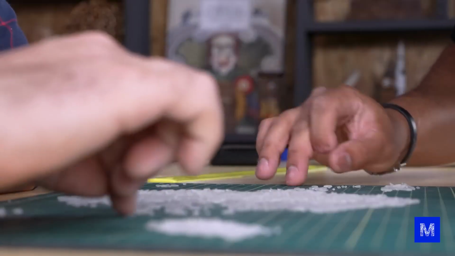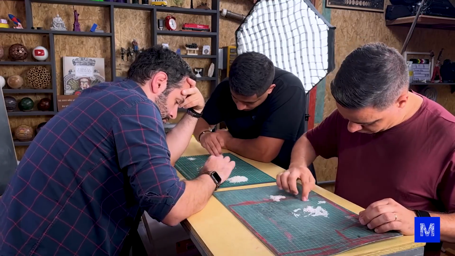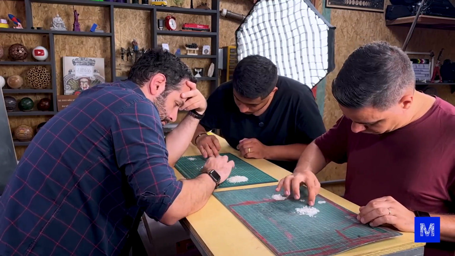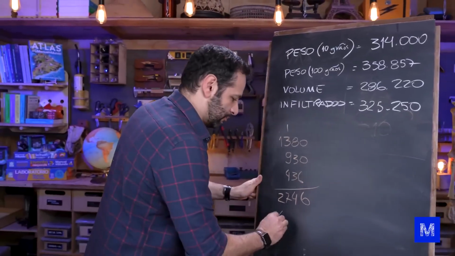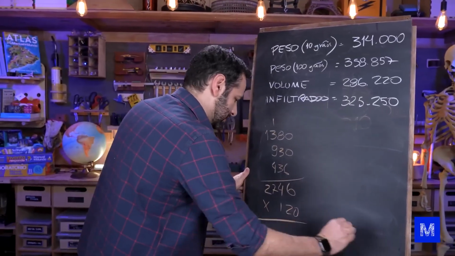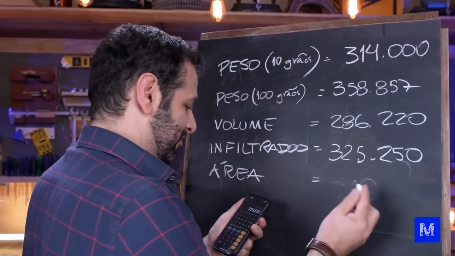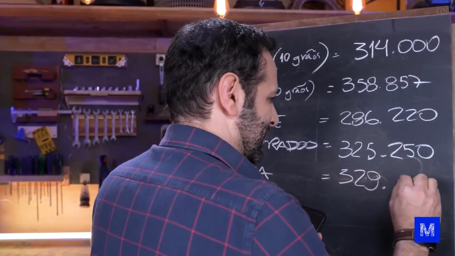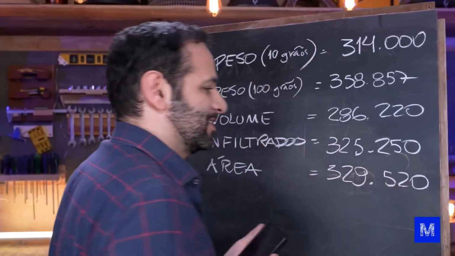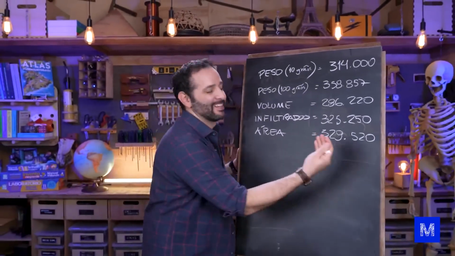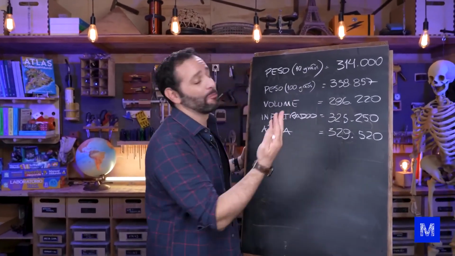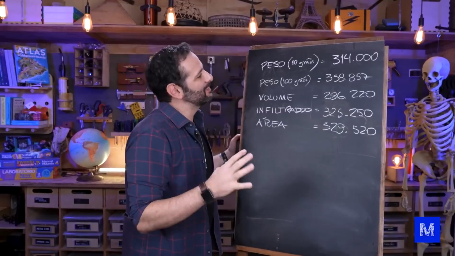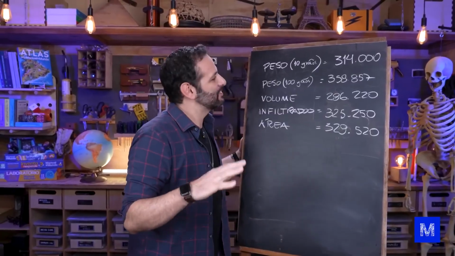I'm now asking for help counting. Even Jansen, our cameraman, joined Danny to help. And these are the numbers right here. Let me add them up. 2,746 times 120 tiles. By this estimate, at our protest, we have 329,520 protesters. These numbers are very similar to each other. There's one that's off here, one above, one below, one over there. It's averaging out to around 320,000.